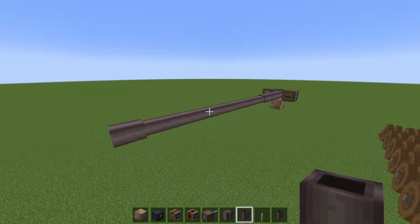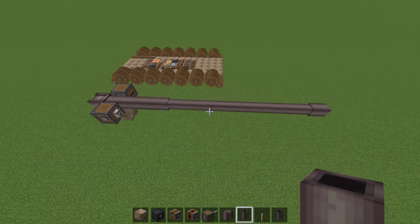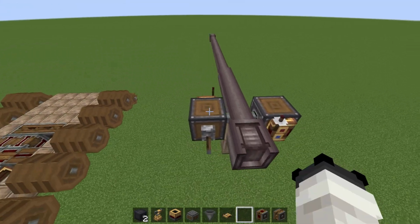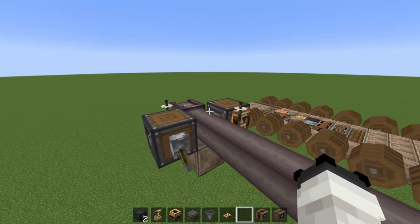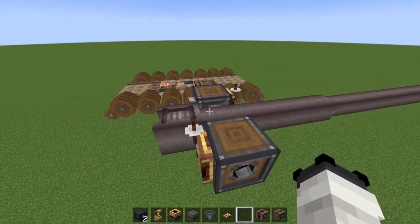There we go. So now we have two medium cannons inside of each other, which is pretty interesting. So the next thing we want to do is put redstone links on the other side of the compact cannon mounts, and these are going to act as our firing links. So when you power those sides of the cannon mounts, they fire the cannon.